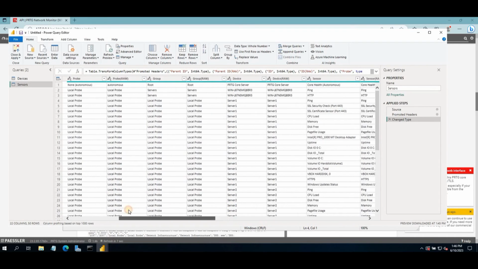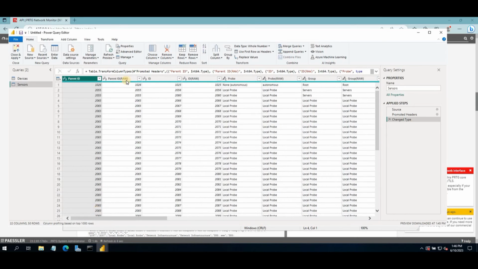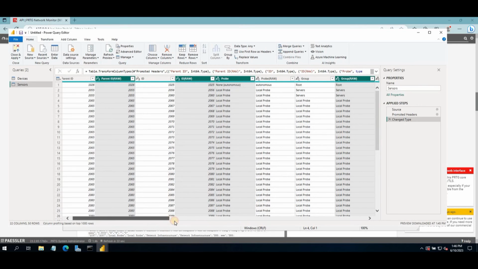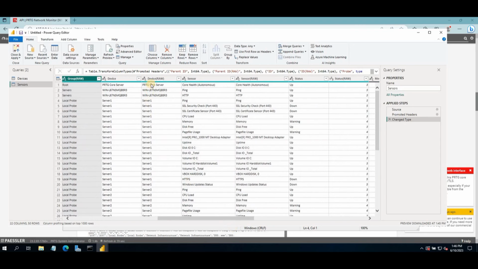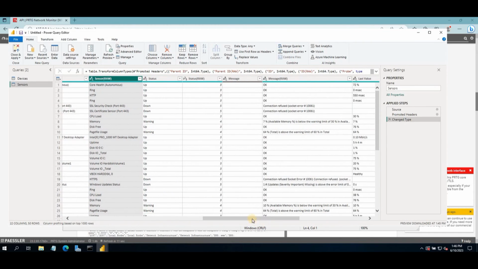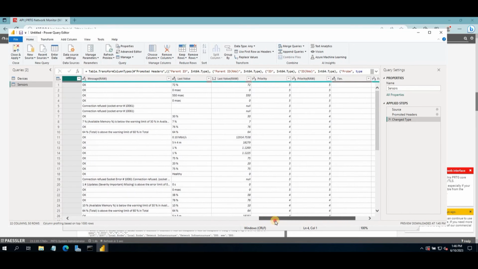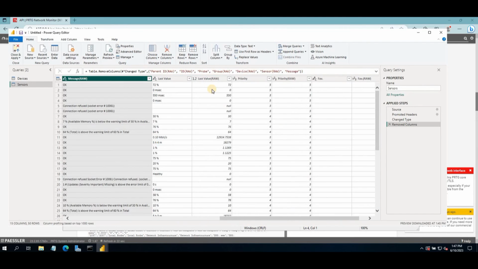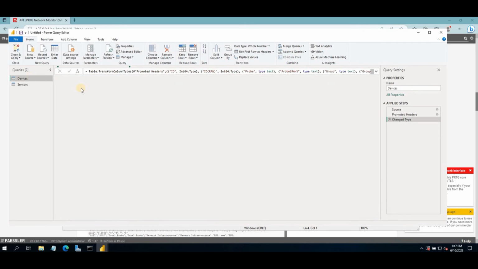We can now filter out some unrequired columns. For example, this one, this one, let's do the same for the devices.